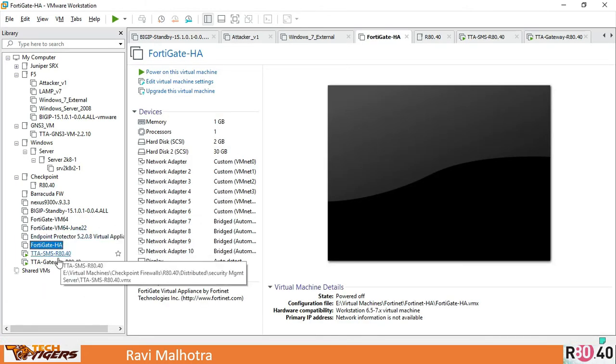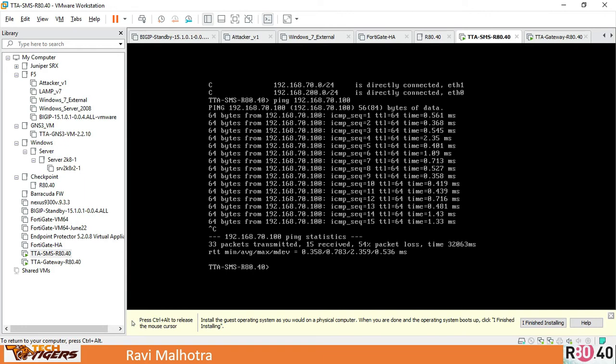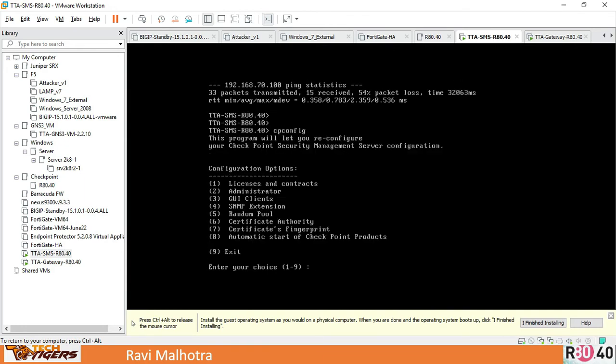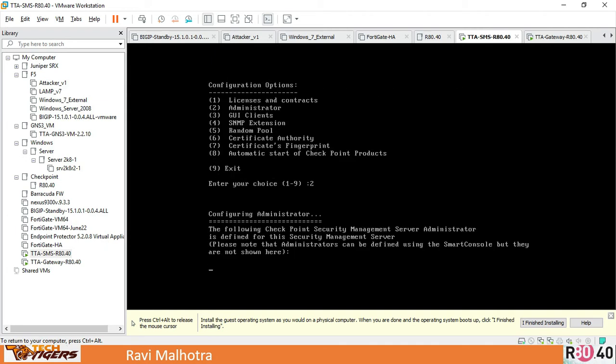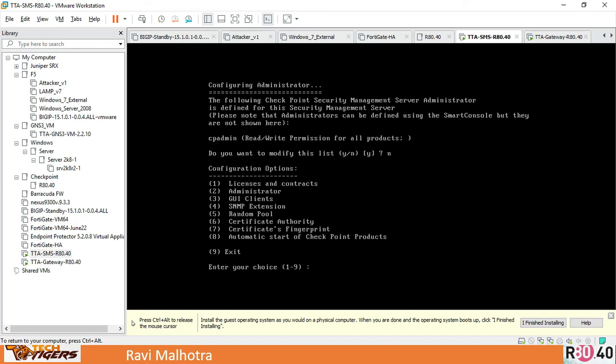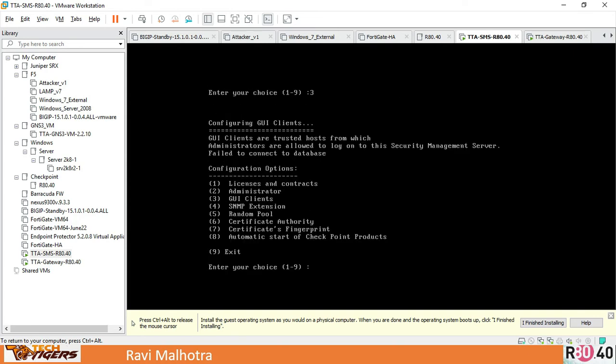So the username is cpadmin. Password is, and this is 200.50. That's right. Just click on login. If it is still initializing, it will tell you very specifically that it is still initializing the database. Let us wait for some time.